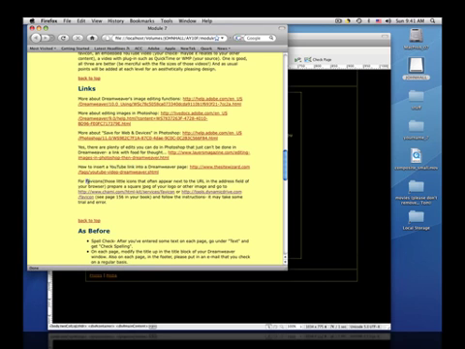And then fave icons. These are those little icons that appear in a browser up by the address field here. There'll be an icon to the left of your URL on a lot of sites. These are links to sites that will help you create one of those.